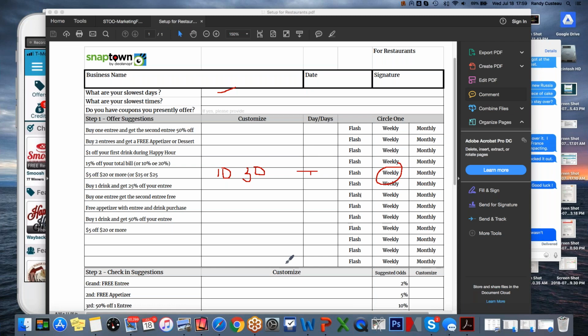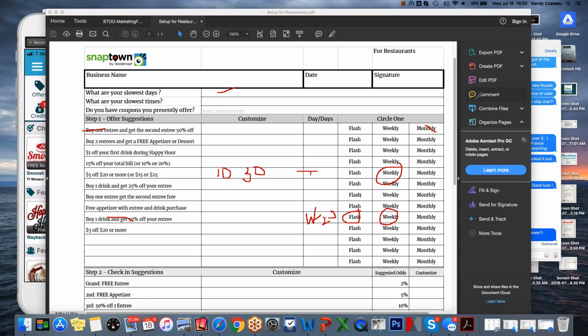So the idea is to try to create kind of like a dim sum menu. So you just basically say, well, let's do this offer here. Let's run it monthly. And then, I'm comfortable with this offer here, but I want to run it as a flash deal weekly on Wednesdays, 2 to 5. It's hard to make twos with this pen. So you just mark this thing up, and what this lets us do is build the campaign if we're going to do it, or if you're going back to your computer, you can do it as well.